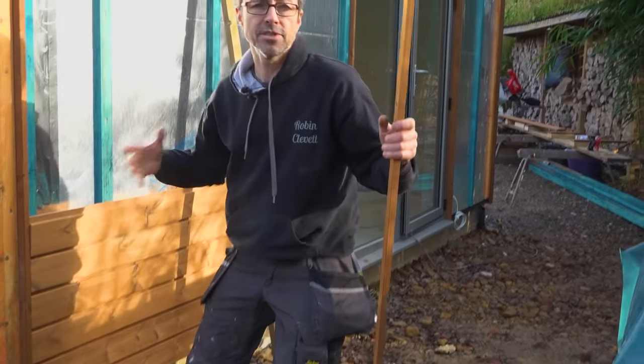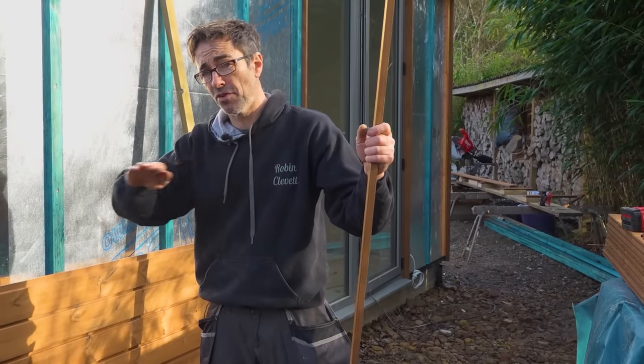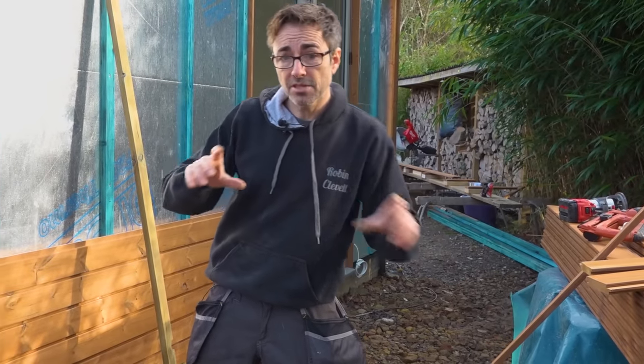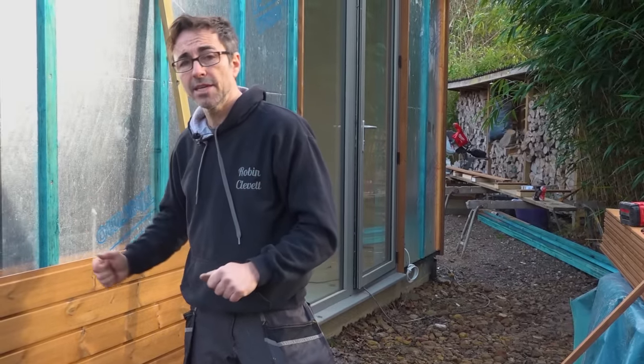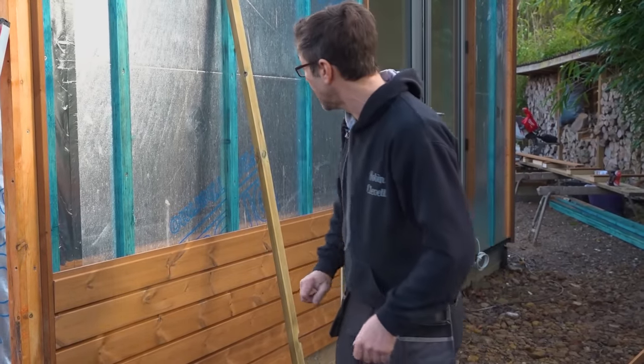And when you're running a horizontal cladding like this, it's pretty critical that you get the first one level, obviously, but equally, as you're going up, because some of the timbers tend to have a bit of a bend in them, and this is quite solid material. If it's a long length, you can pull the bend out. So you've just got to make sure you select the straight ones where you can't pull the bend out.